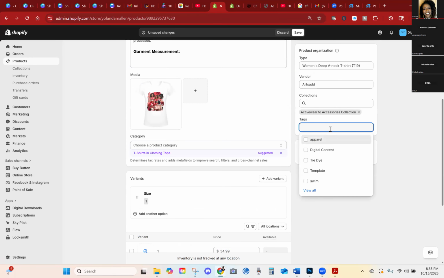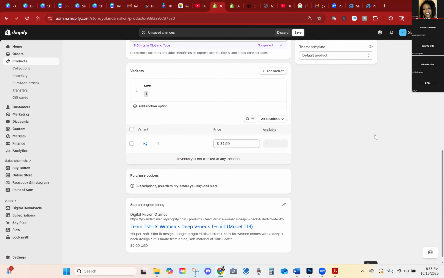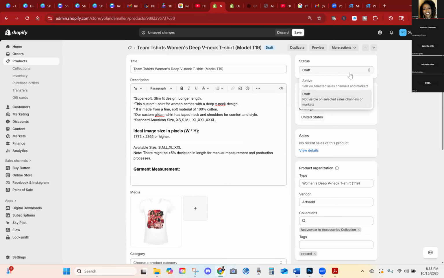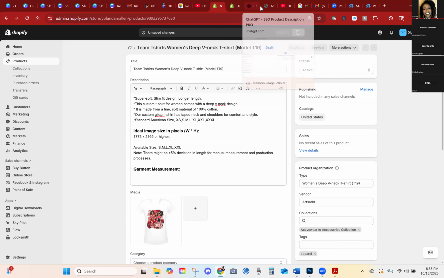And I'll do tags, apparel, collection, activewear, and accessory. It's already in that. Vendor is added, automatically does that because it moves over. And then once I get that set up, I can change it from draft to active. Once I save it, it's going to be inside my store.